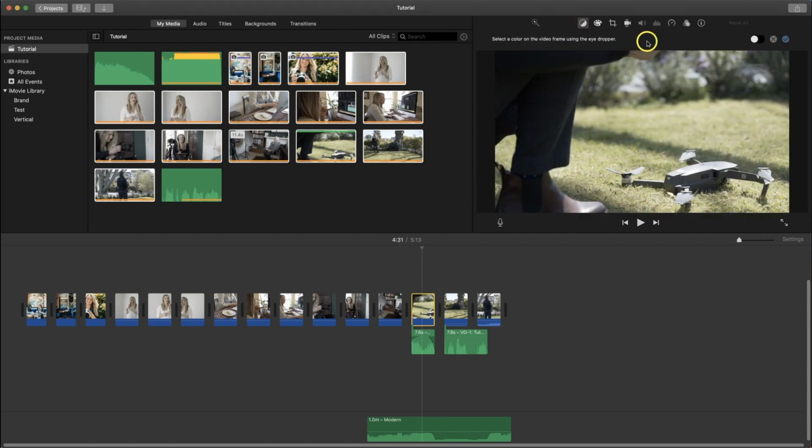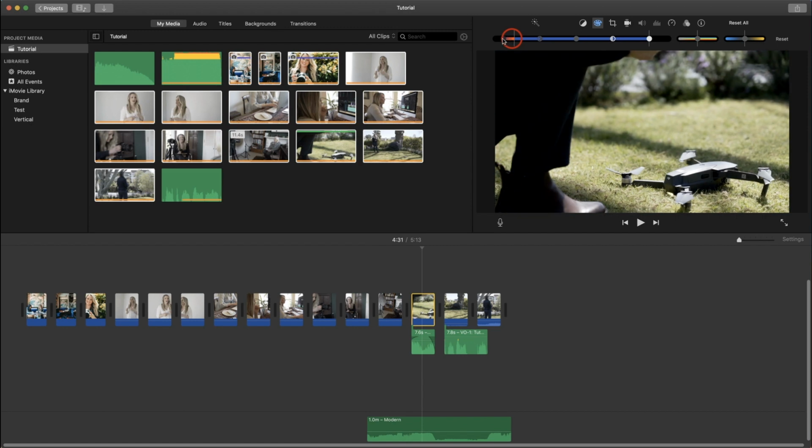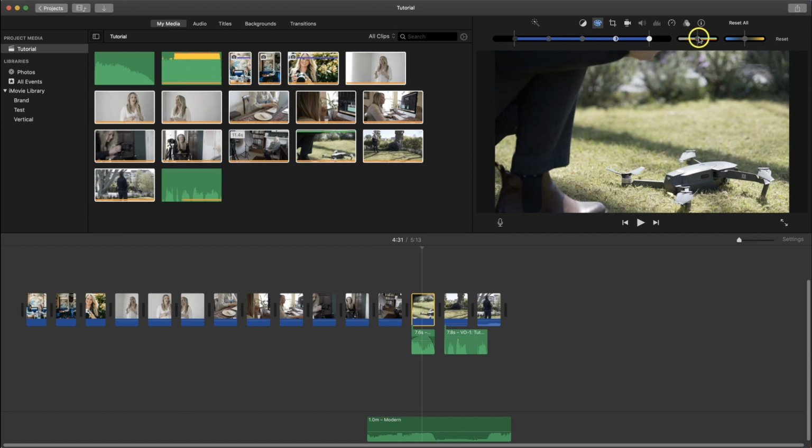All those who know about white balance, you can do some white balancing. But actually a lot of these are a little bit advanced, so let's just take a look at the next option, which gives you some choices to brighten your footage, darken your footage. You can change the saturation or the hue of your footage. So if I drop that right down, it now becomes a black and white image, which is quite handy. Or now it's very vibrant.